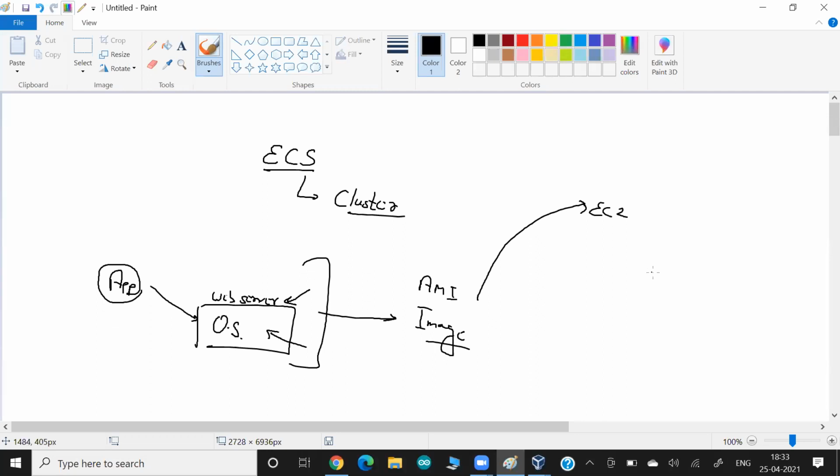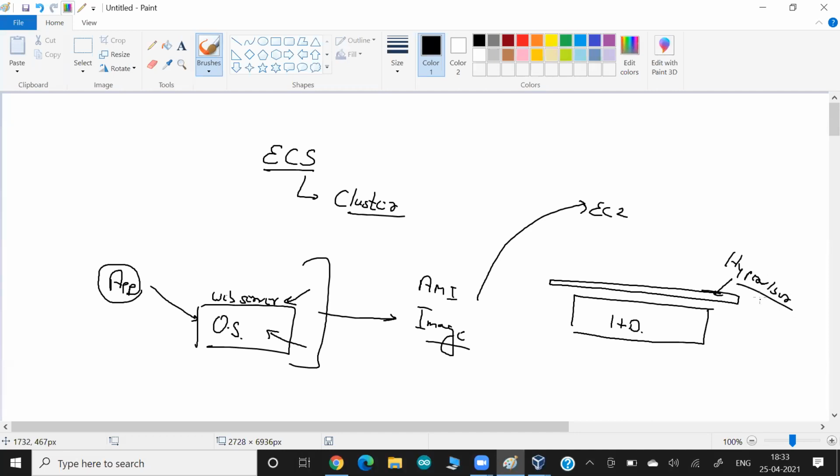For the virtual machine, guys, they have some real physical hardware, and on top of the hardware they install some program or a small operating system, a term we call a hypervisor. Depending on which hypervisor they use, according to the document, they use the Xen hypervisor. On top of this hypervisor, we can launch multiple virtual machines known as EC2 instances.